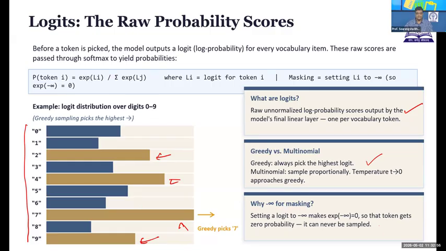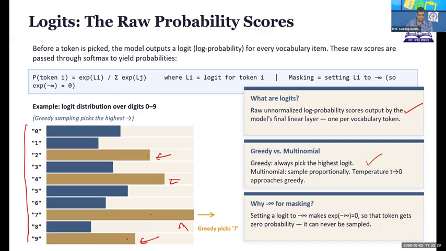What you are doing is you are sampling from these brown ones here. Okay, so this is the standard temperature based probabilistic sampling that we do after doing a top k, or you can do a top p.